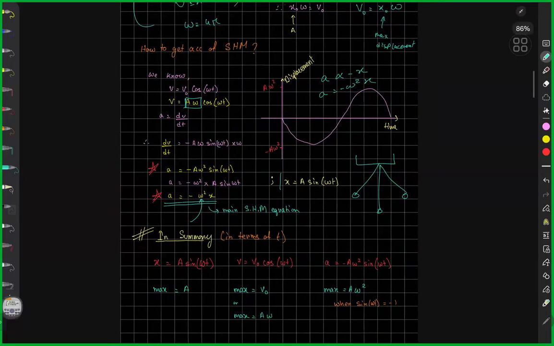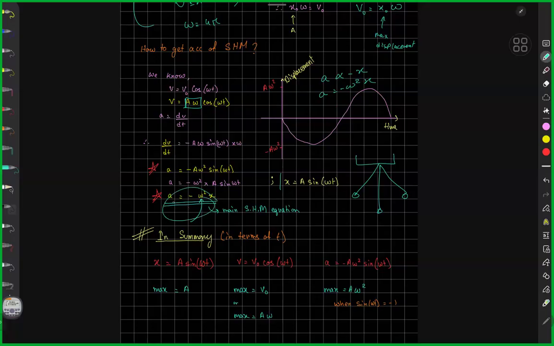Do you guys remember the displacement function of the pendulum? It was a positive sine function, so it looked like this, right? This is the displacement curve, the green one. It was sine omega t. Isn't it the positive sine function? Yes, it is. So it looks like this. It starts off with a positive value, goes to a negative value.